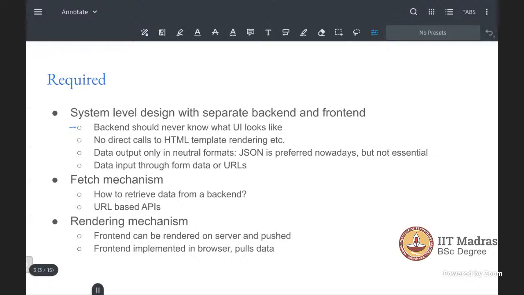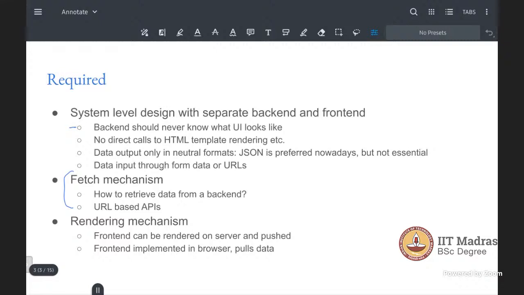Now, as far as the front end is concerned, what it needs is there should be some way by which it can interact with the backend. And for that, there is this whole notion of a fetch mechanism, something that can retrieve data from a backend and basically, send information to the backend, right? It's not just a read-only interface to the backend. It might also be something where you're trying to create new data. And as we already saw in the context of REST in the previous semester, right? URL-based APIs are a good way of constructing something like this. Okay, and we are going to be spending a little bit more time on this moving forward.